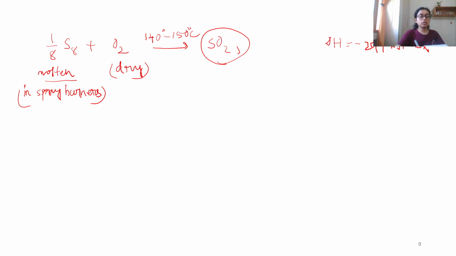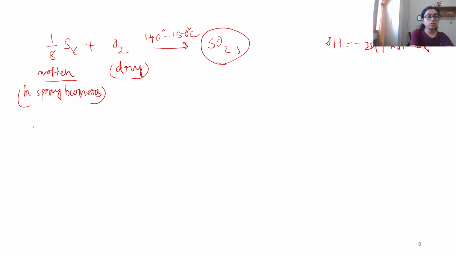In this way, the sulfur dioxide produced, as we all know, can react with the atmospheric moisture and then actually produce acid rain, because of the production of sulfuric acid. So for the emitted gases from industries, we should desulfurize them. Otherwise, those can react with the atmospheric moisture and can lead to acid rain.